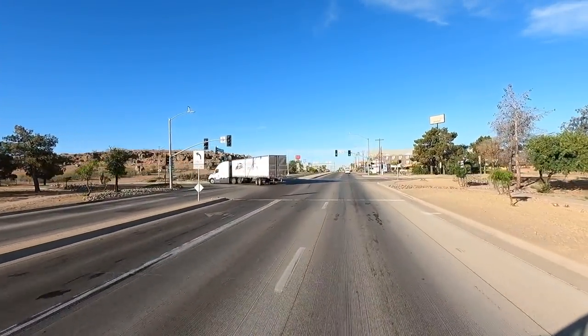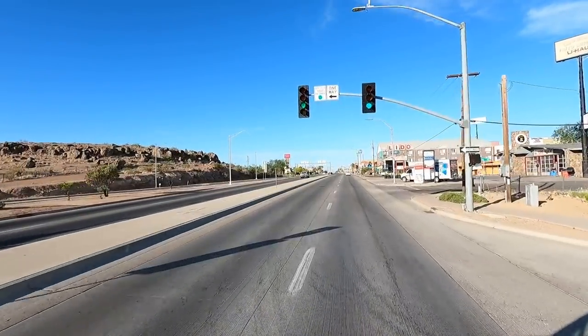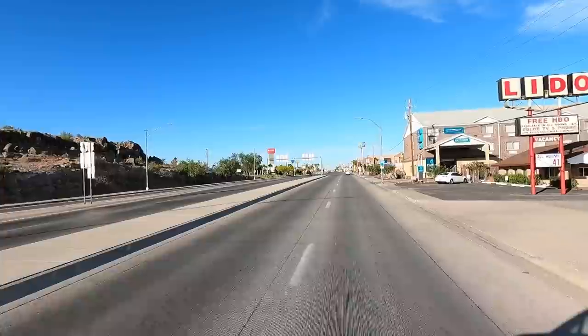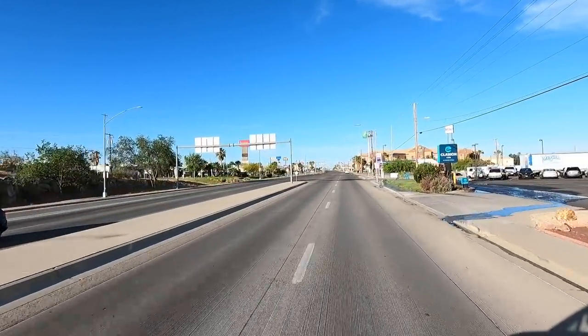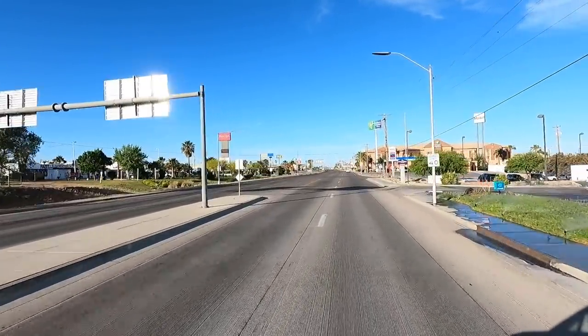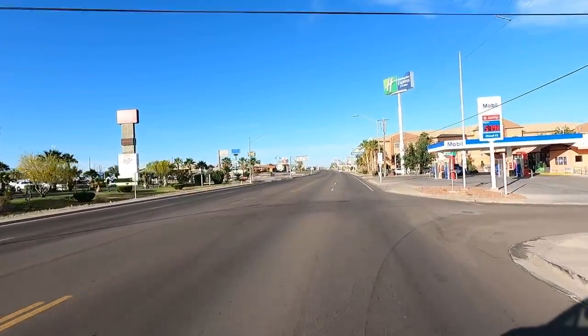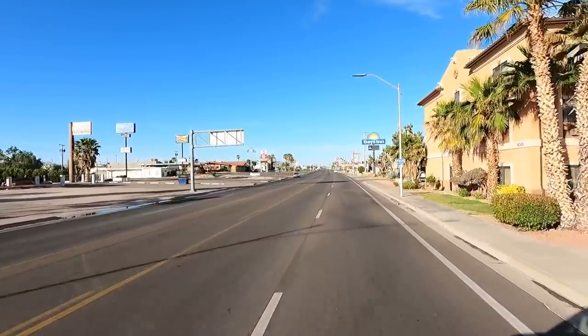Kingman's still up in elevation a little bit, so it's still cooler than the desert. But you drop down from Kingman and you really get back in the heat — down to Havasu, Quartzite, Bullhead City, all them low-lying areas along the Colorado River. The heat's starting to crank up. It's June now — summertime is here in Arizona.